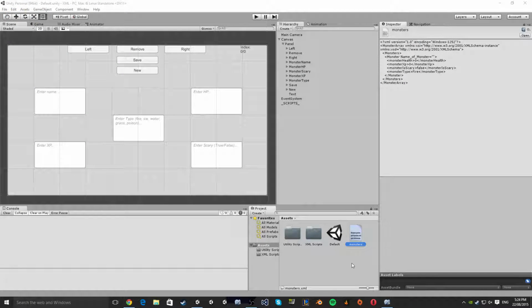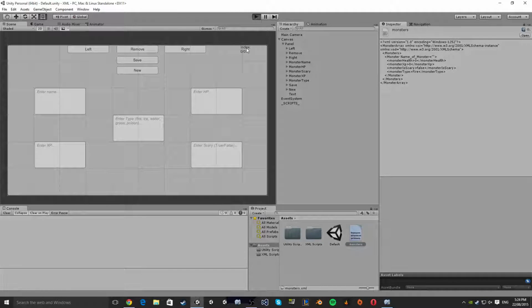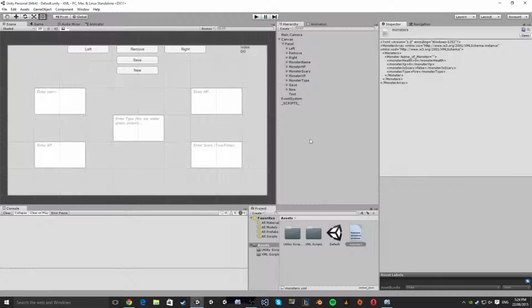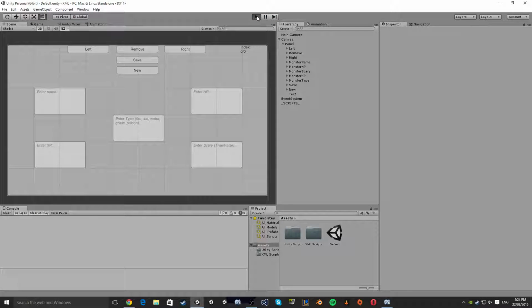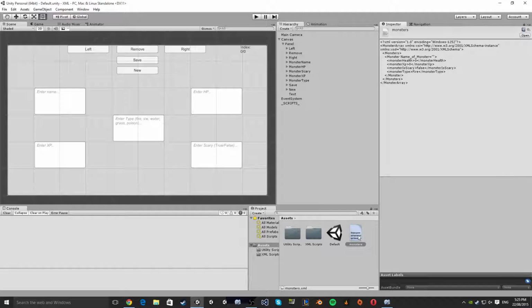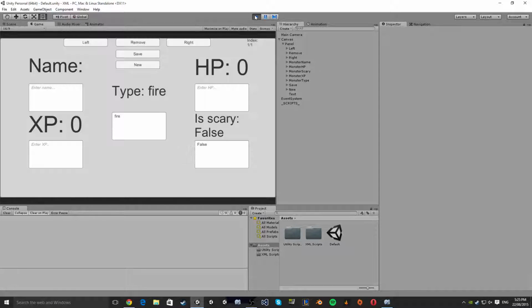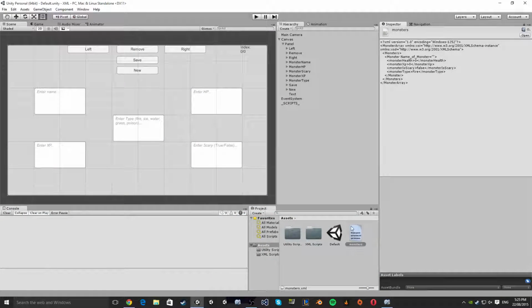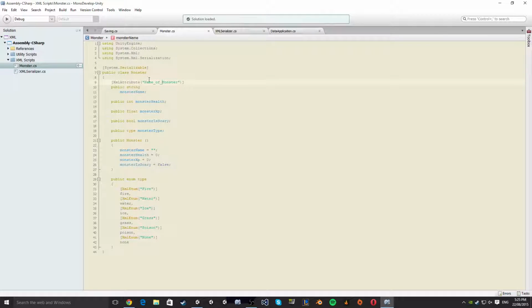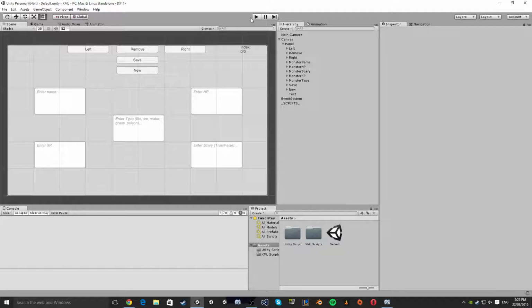So guys, I'll show you how the application works, and we'll get right into it. Starting off, we only have fire because that's the default. It should be none as the default, but for some reason it's setting it to fire. I will quickly fix that. I know why it's saying fire, because it's the first one. Monster type is equal to none. There we go.